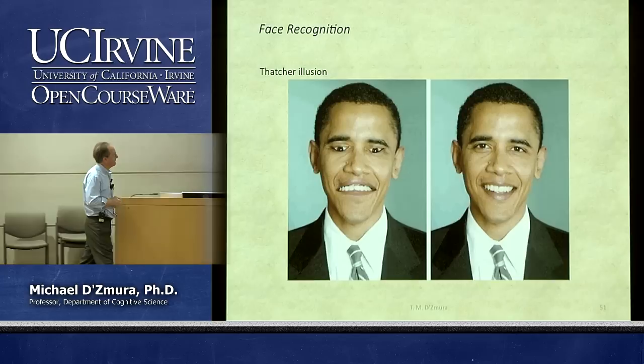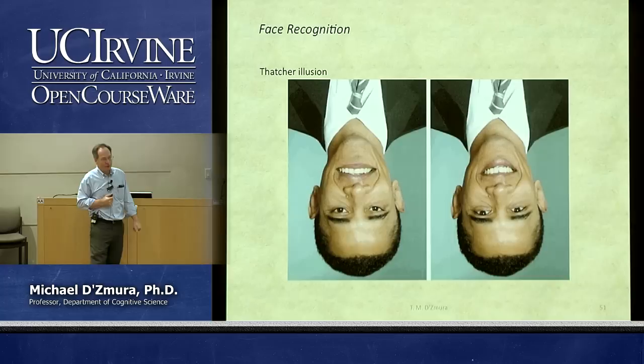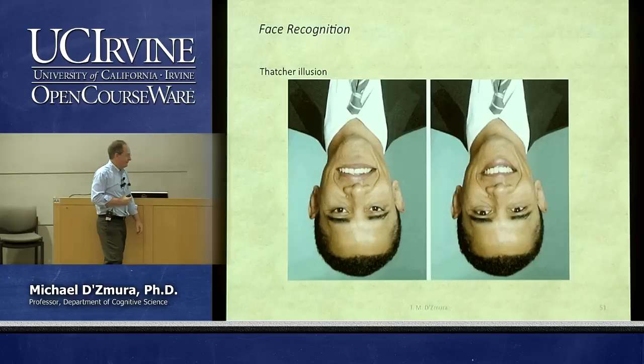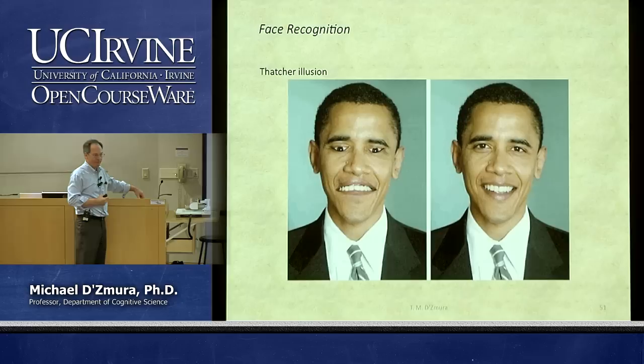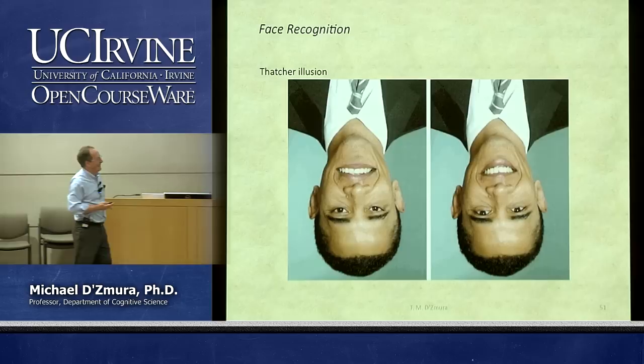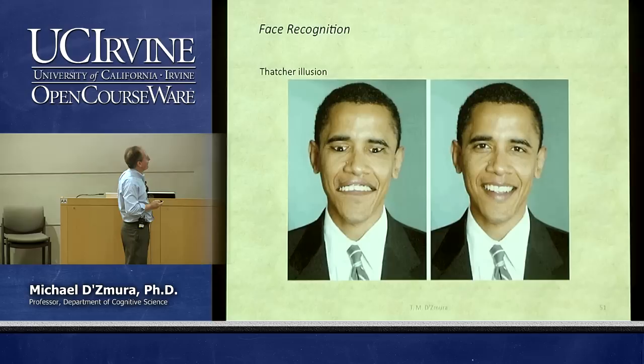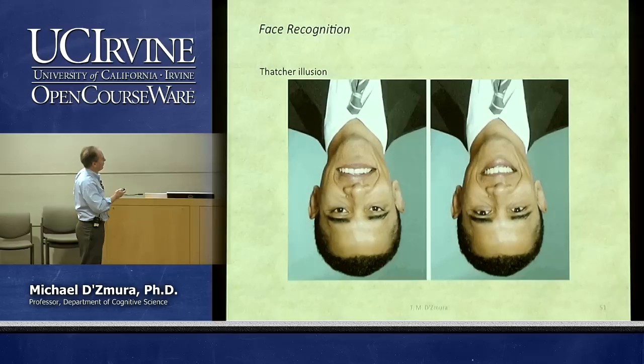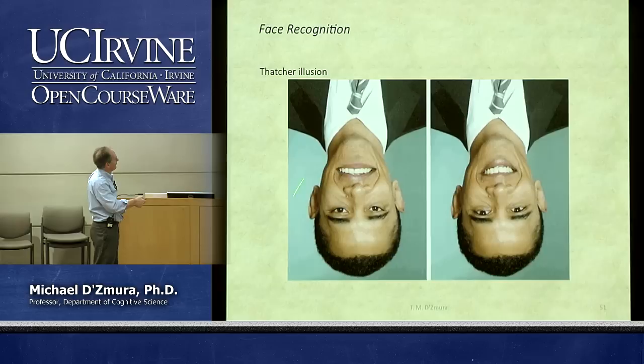So that is an example of what's known as the Thatcher illusion. Now, why is it called the Thatcher illusion? There was a prime minister in England a long time ago named Margaret Thatcher. And the visual scientist who came up with this illusion didn't like her. So he used her face as the example for the Thatcher illusion. It's that simple. So what this shows is that the way we process face information is not straightforward, and that the parts of the face play a key role, because we're able to do things to these parts and recognize a person based on those parts, even when the parts are globally configured improperly, such as in this picture here.